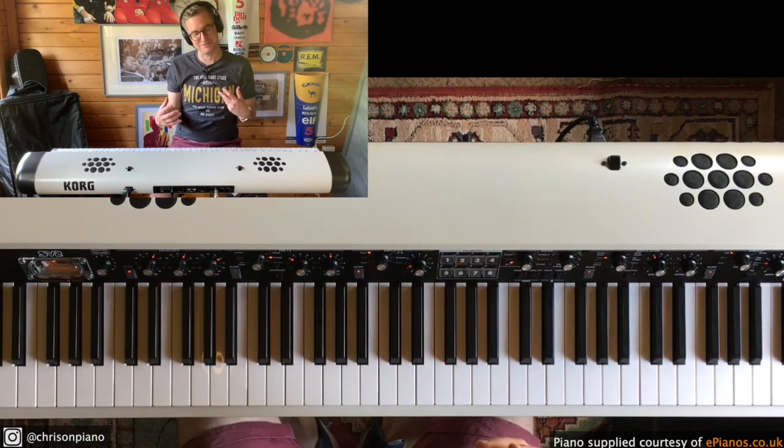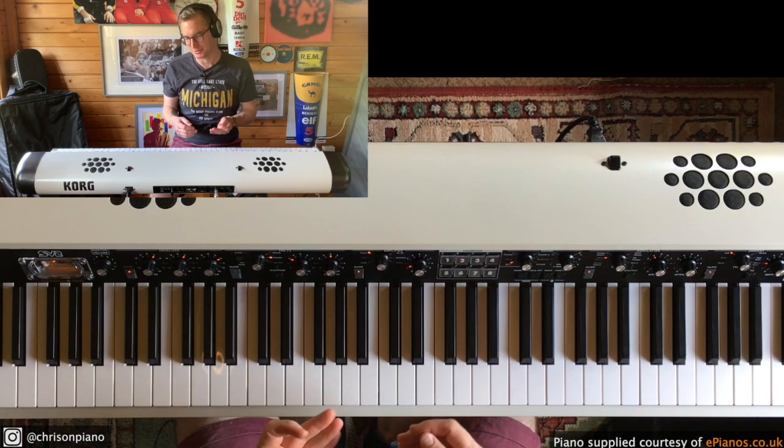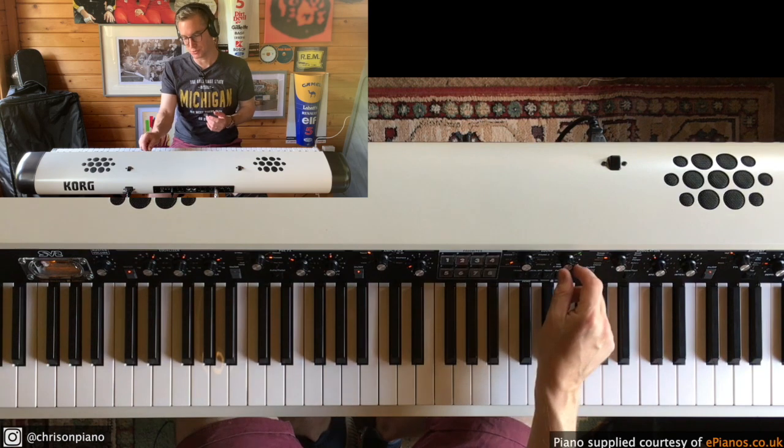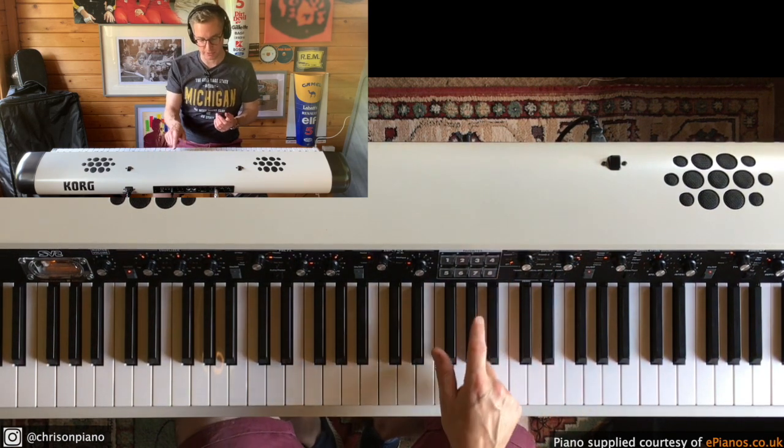It's so evocative of that era, this keyboard. That's what I like about it. You can play that and suddenly be transported. So up to number five now, still on electric piano one.